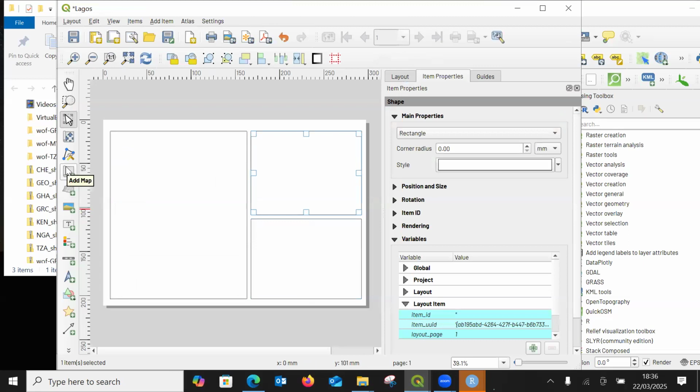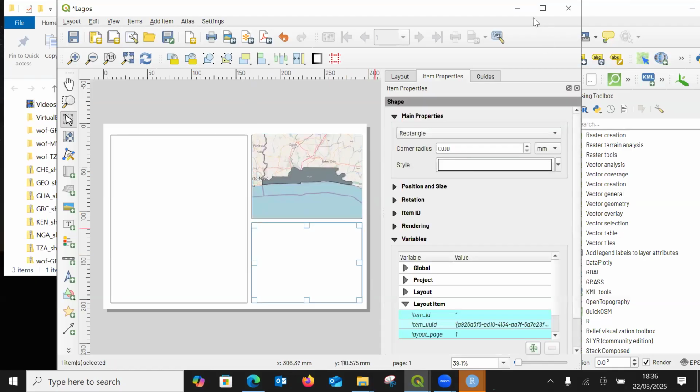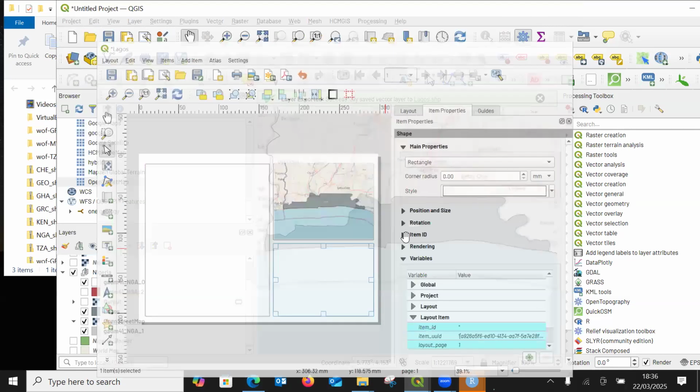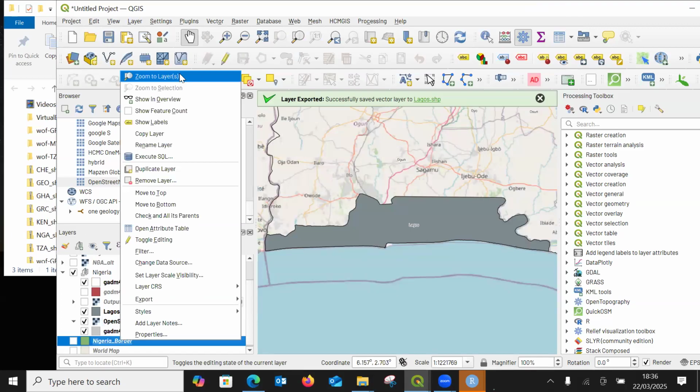In this map right here, I could add the map over here in this skeleton. So that it won't move, I should lock the layer so it stays as it is. Then I could select another layer, which is now Nigeria, the whole Nigeria border.